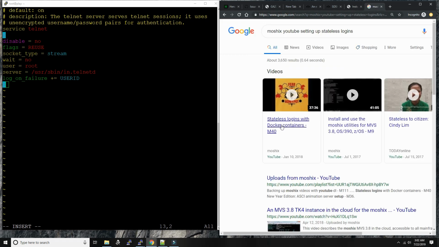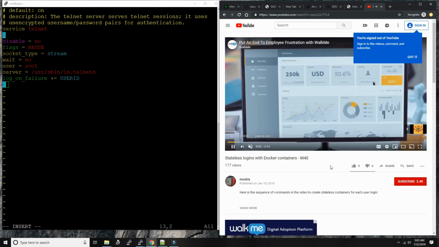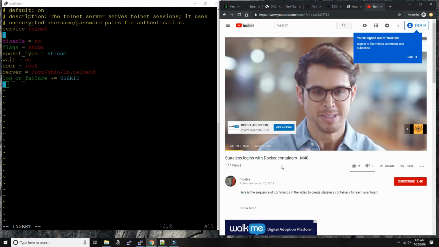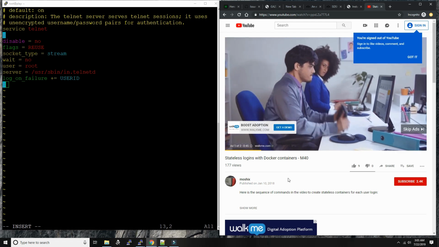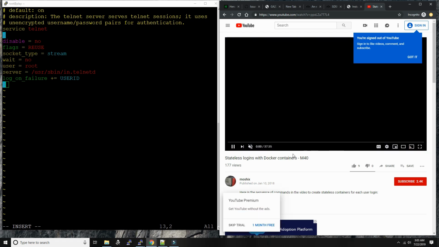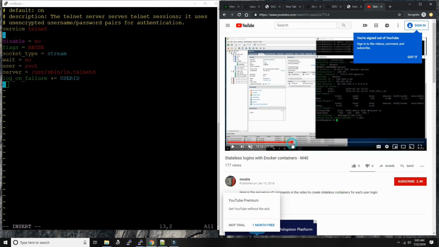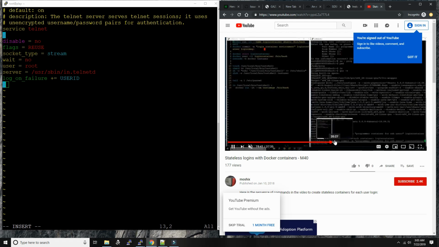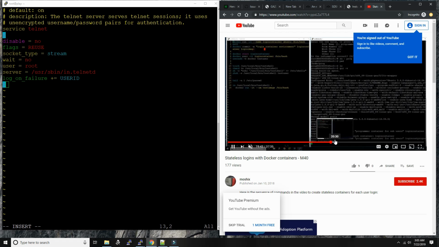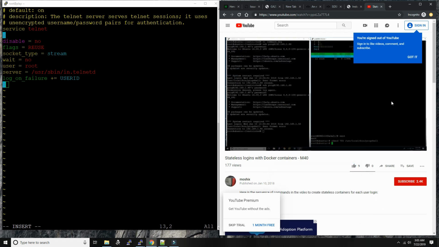If you go to this video M40, I'm showing how to set up a stateless login with Docker containers, so that every user who logs in gets her own Docker container, and this would make it even safer, so that people would always have a stateless container. Every time they log off, the container is destroyed and recreated upon every new login. That would be the safest way to do it. You can watch this video on how to get this done.